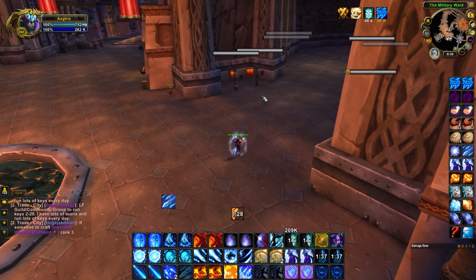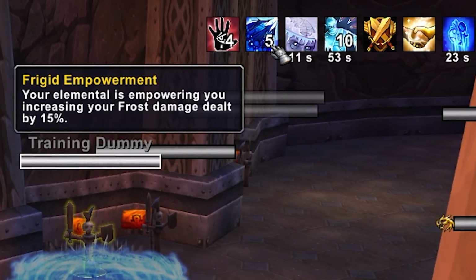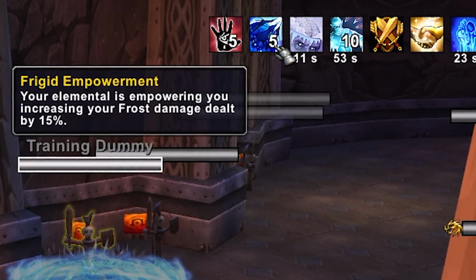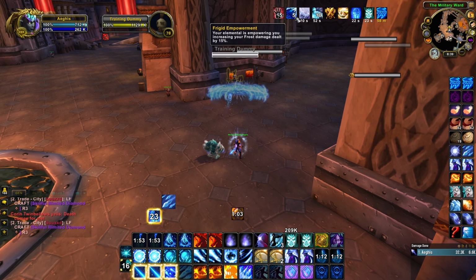But yeah, anyways, so Icy Veins increases the speed at which you can get your spells out by decreasing your global cooldown, which allows you to chain together multiple spells, which will increase the speed of the burst that you're able to do. And additionally, Veins, like we said at the start, has Frigid Empowerment with it as well. That will just be a stacking buff whenever your Water Elemental does damage. You pretty much don't have to think about this.